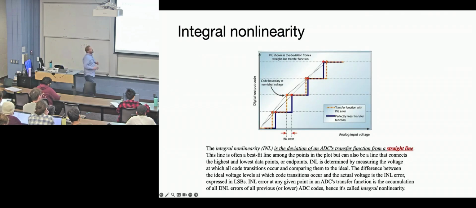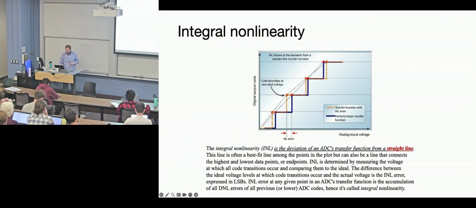The other one is kind of related to the gain: how offset from linear are those steps overall. The integral nonlinearity here is a statement of, well, those stair steps, the edges should all be in a straight line, but it could accumulate some amount of error, and it'll affect the transfer function of your ADC.